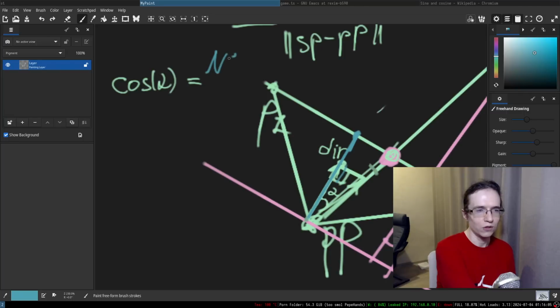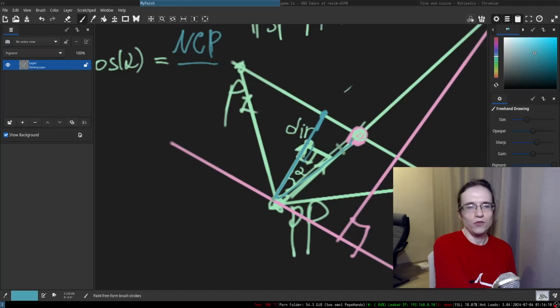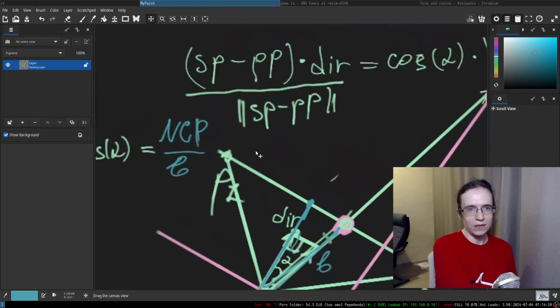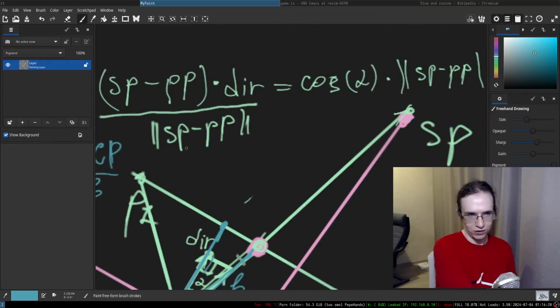This is the nearest clipping plane, and it's the adjacent side, divided by the length of this thing, which we can call B. So it's basically B, right? All right, so we can quite easily compute cosine, because as you can see, you basically divided it. So we can maybe even erase it. Knowing all of that, we can compute cosine of alpha.